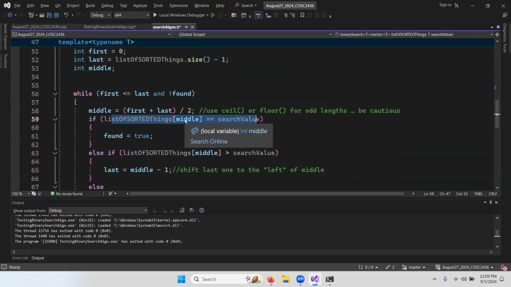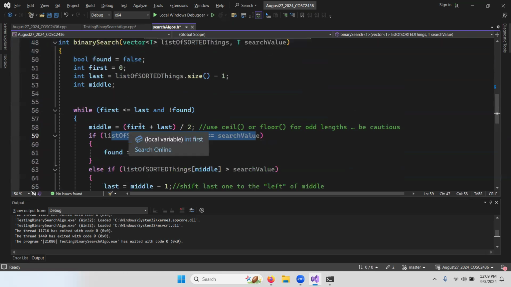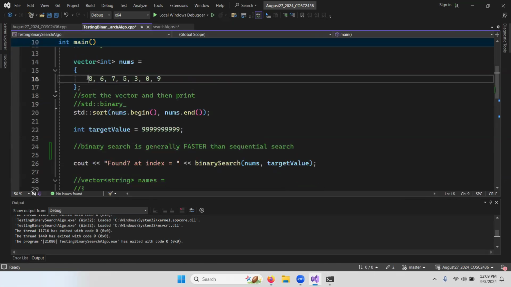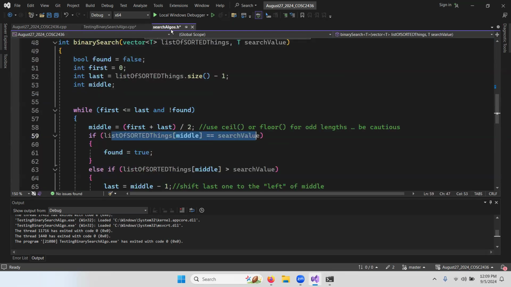So the middle index is equal to first plus last divided by 2. So just to give some context to these, first is set to 0 initially when we step into the binary search function. Last is the size of the list minus 1 because we started counting at 0. So if a list has 5 things in it, then last is equal to 4. So in the terms of the example we gave, we got 1, 2, 3, 4, 5, 6, 7 elements, and 7 plus 0.